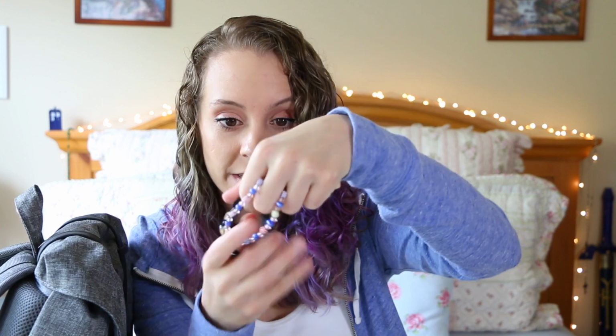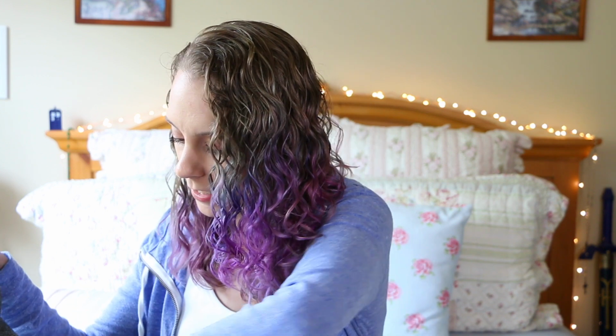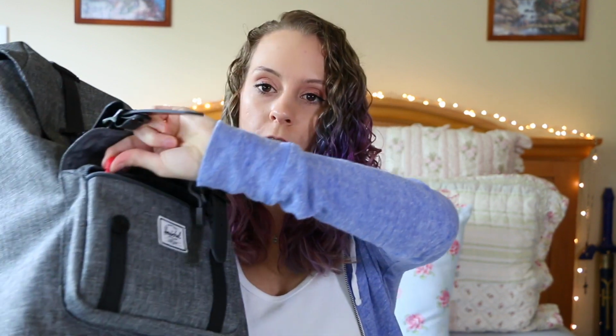And that is pretty much what I keep in this compartment. I actually have some bracelets in here that I took off because they were annoying me. It's my Saint bracelet and then a couple of beaded ones. Those aren't normally in my bag, but they're in there right now. So that's all that I keep in that little pocket. It's all the stuff I need quick access to when I'm out and about, so I keep it in the front pocket because it's easy to access. And the fun thing about this pocket right here is that it actually has a little clip right here.